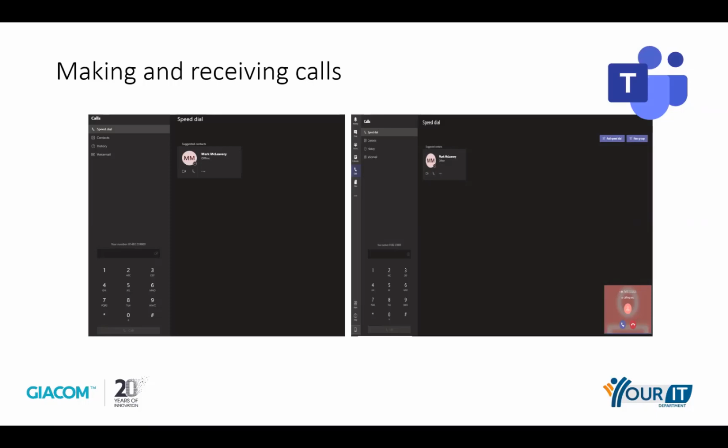Receiving the call is the same sort of thing. You'll have a notification which will appear on the right. Now you can customize this with things like ringtones and how big you want that notification to be. So any incoming call you can see and answer. Again, once you've got this set up and obviously got your rules and permissions set up, say this call is missed, rather than that, you can have it going to your voicemail, or you can have it going to other members in your team.